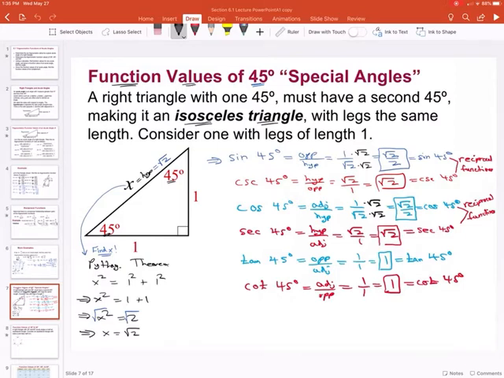But in introducing the 45 degree angle, we can do that with a drawing of an isosceles right triangle. So an isosceles right triangle, of course, is a triangle with a 90 degree angle and 2 congruent sides, those being the 2 legs of that 90 degree angle. With that, we let the lengths of those sides be 1 unit. You can let them be whatever length you like, as long as they're the same. It's an isosceles right triangle.